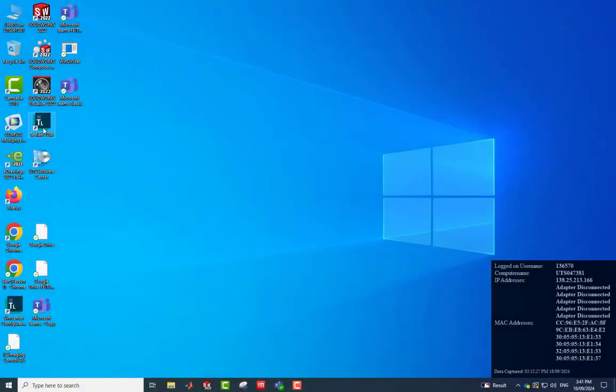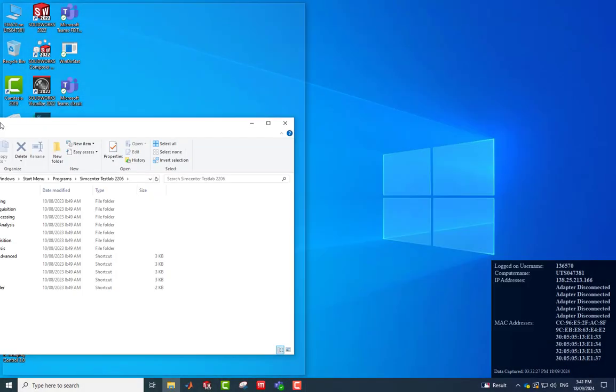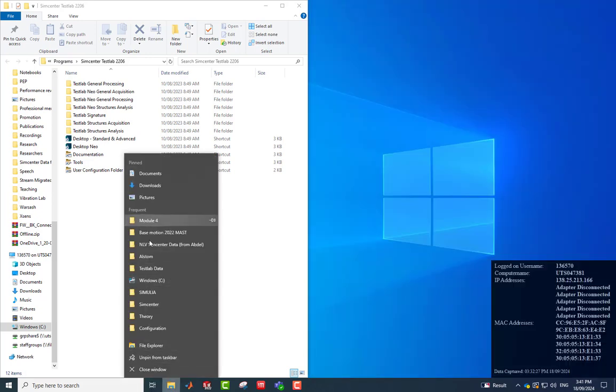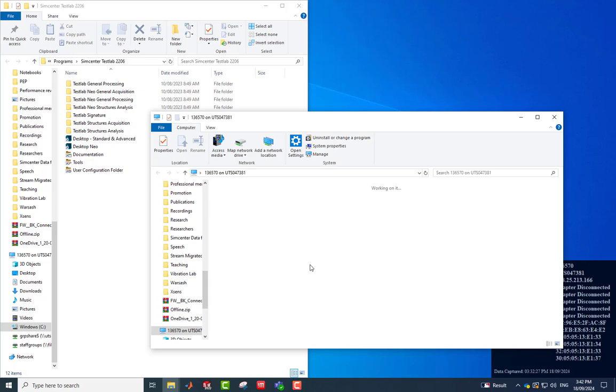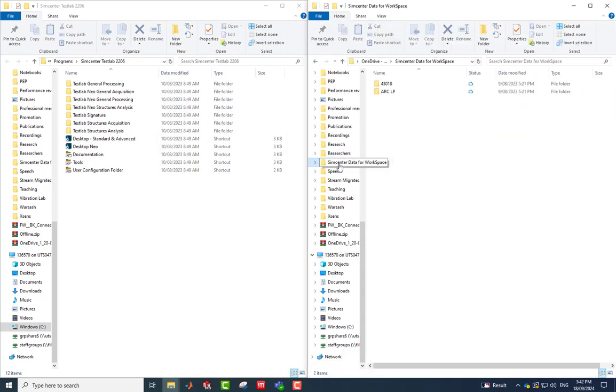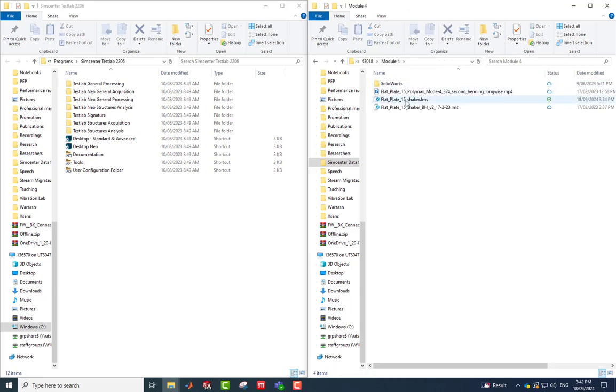So in this short video demonstration I'm showing some of the capabilities in the Siemens Simcenter Mass Modification Workbook, and to do that we're going to take a Simcenter project, a modal analysis project that's been previously completed, and I've done that for an exercise on a subject that I coordinate at UTS.